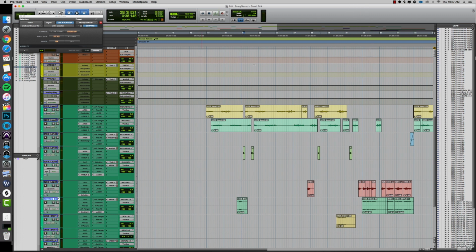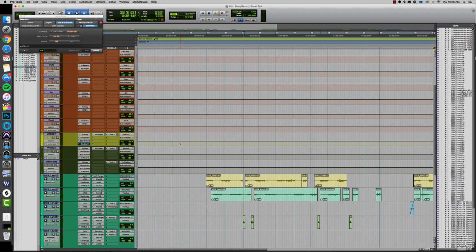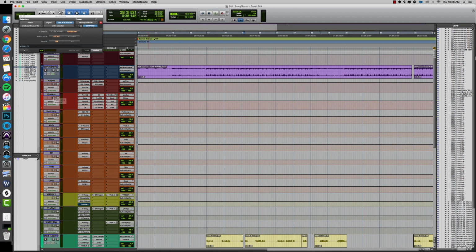So as you can tell, he definitely recorded the vocals very good. It's not clipping. Everything was recorded at a good level. It sounds pretty good. Like I mentioned in the last video, I normally start with a template. It's very similar to the template that I had pulled up for the last video. If you haven't seen the 5 Pro Tools hacks when recording hip hop, go check that out.